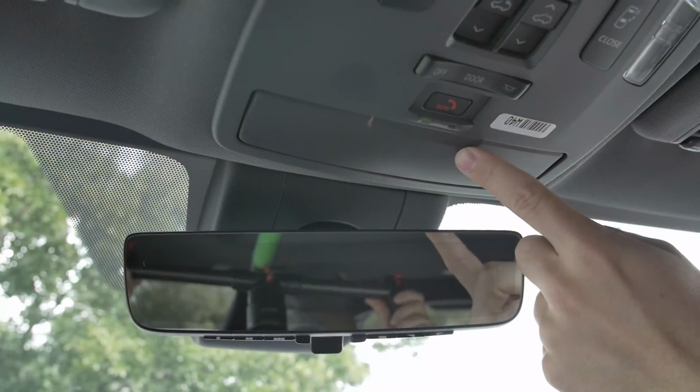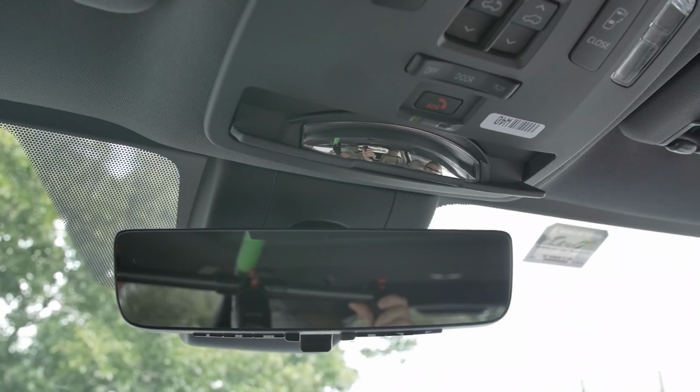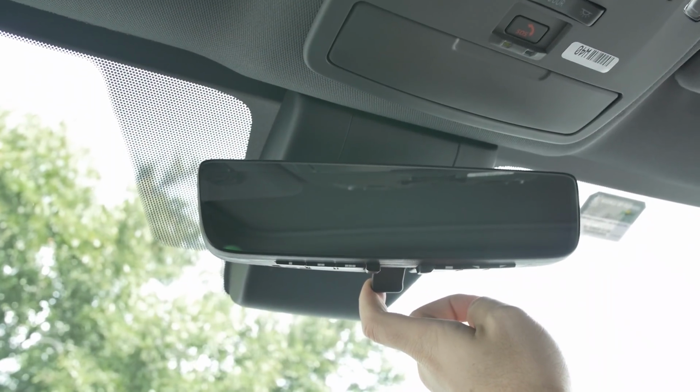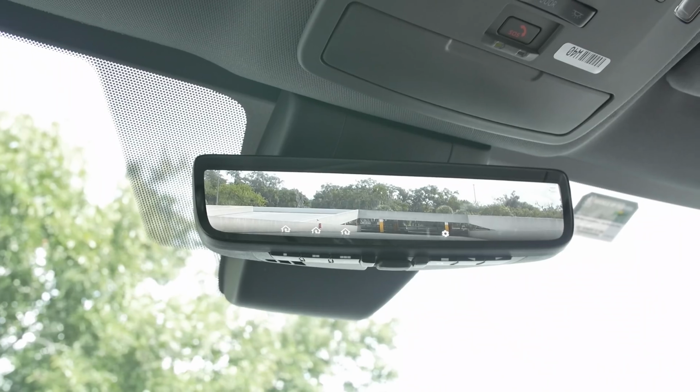We have the little mirror. You fold this down and now I can see who's back there. Susie, stop tugging at your brother's hair. Stop it. And you can put that away. And we also have Toyota's rear view camera mirror, which is great. So if the kids are being a little bit distracting back there, or maybe you have a lot of stuff in the back and can't quite see out that window, you just flip this up and it becomes a camera, and now your view out the back is completely unhampered.